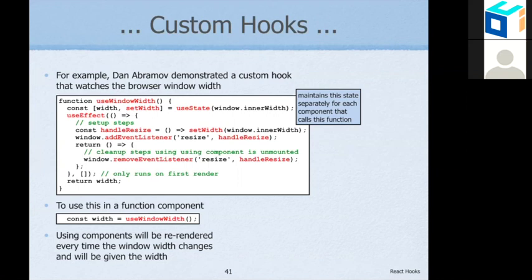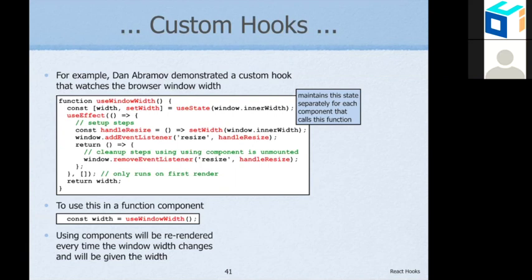I know it's a hook because it begins with use. And then inside it, I'm making use of other hooks. And in this case, those hooks are useState and useEffect. So I want to hold on to the current width of the window. And so I call useState and I pass to it window.innerWidth. So there I'm just making use of the DOM to get the current value. And that's going to only be initialized on the first call. And it's going to pass back to me what is the current width, and it will give me a function that I can call to update that piece of state.